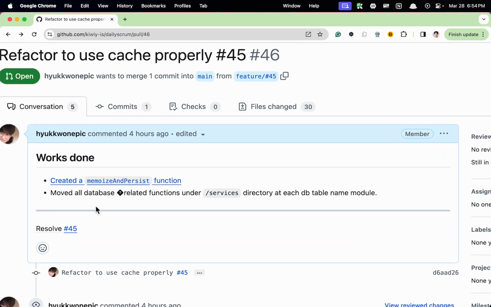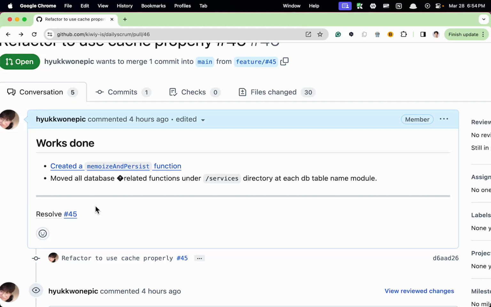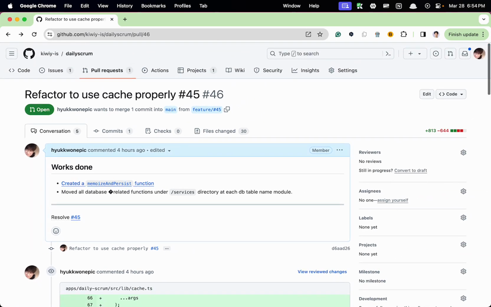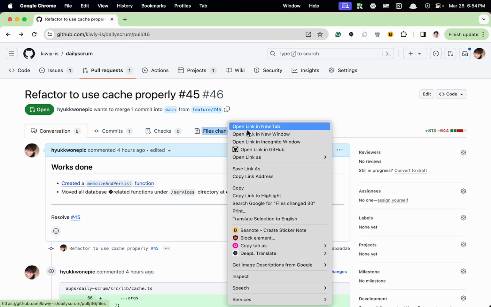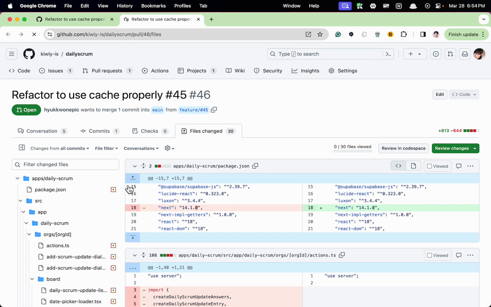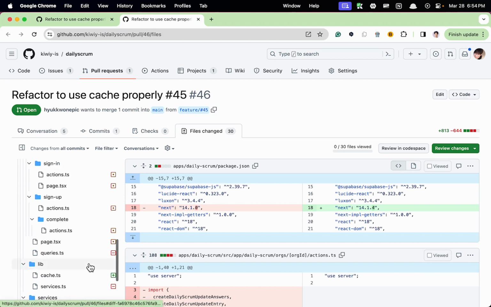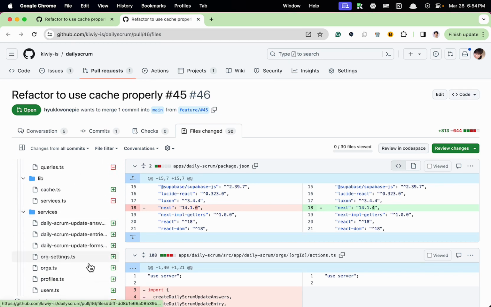And the next work I've done is that I moved all these database related functions, which are service functions, under the services directory. In the directory, there are several TypeScript modules, and the modules are named after database table names.